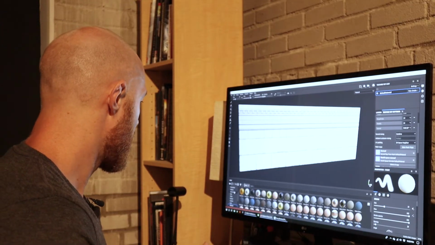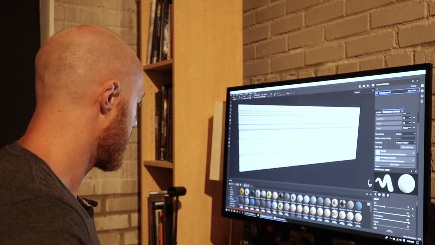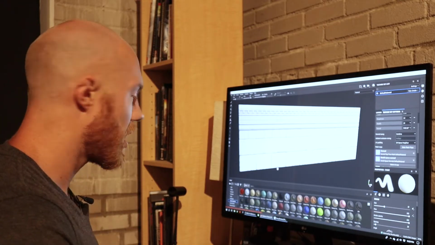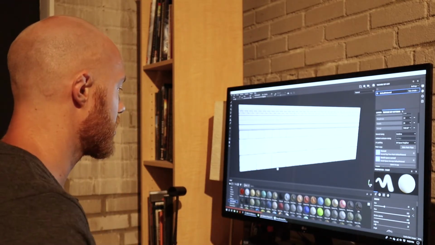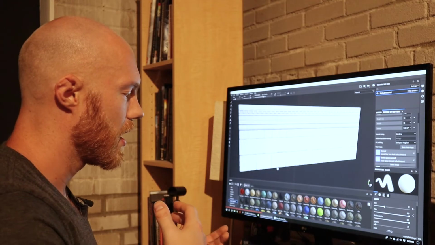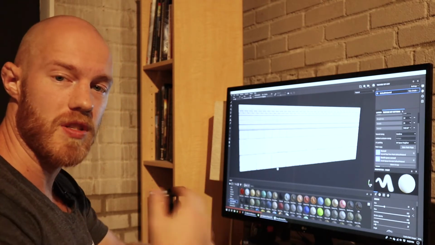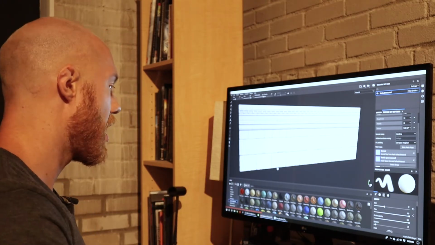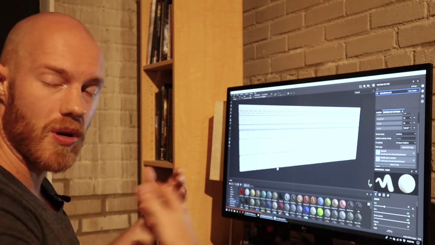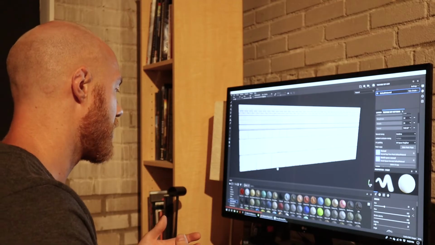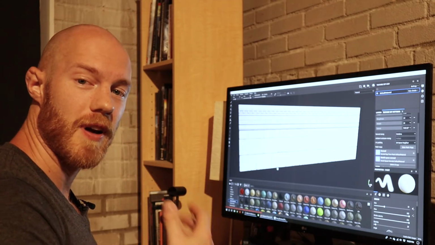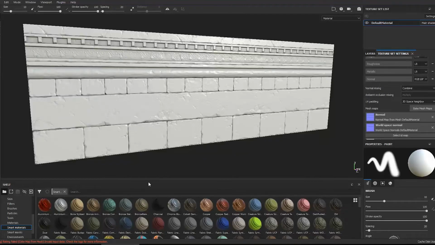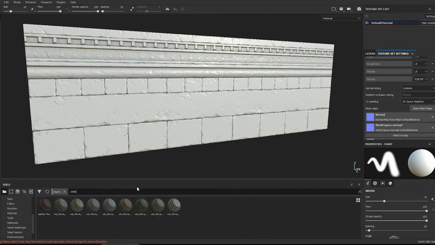And for this, what I'm going to use is a smart material. So I know a lot of you guys are probably familiar with smart materials. It's basically like a preset of different settings for different layers of custom made materials. So you can get some really nice rusty metals, or in this case, we're going to use a stone smart material that I've got. If I remember where I got it from, I'll find the link and put it in the description. But I know that they all start with WER.